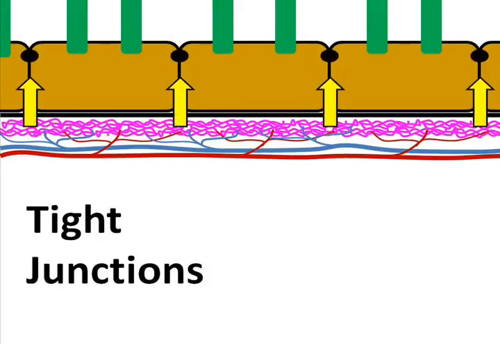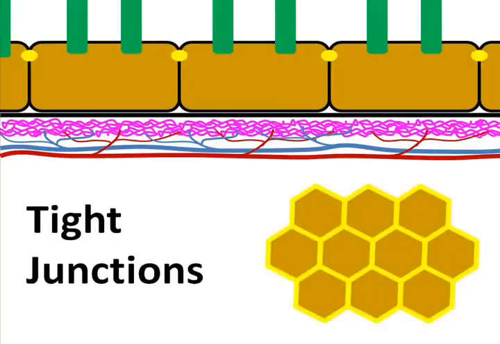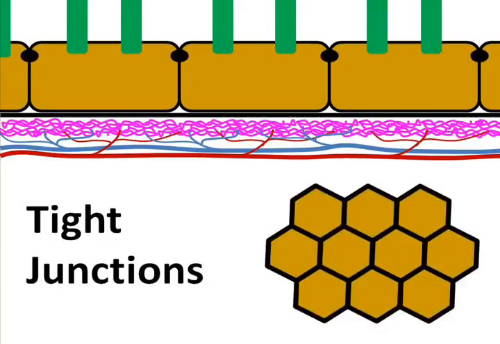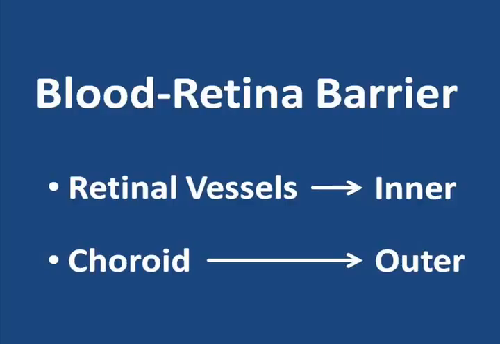This is a top-down illustration of the retinal pigment epithelium. The tight junctions go completely around the perimeter of these cells. In order for a substance to gain access to the retinal environment, it must pass through instead of around the cells of the retinal pigment epithelium. So the outer blood-retinal barrier consists of the retinal pigment epithelial cells as well as the tight junctions between these cells.